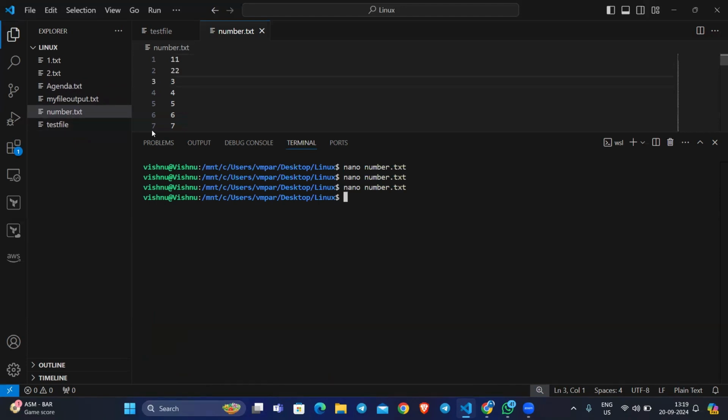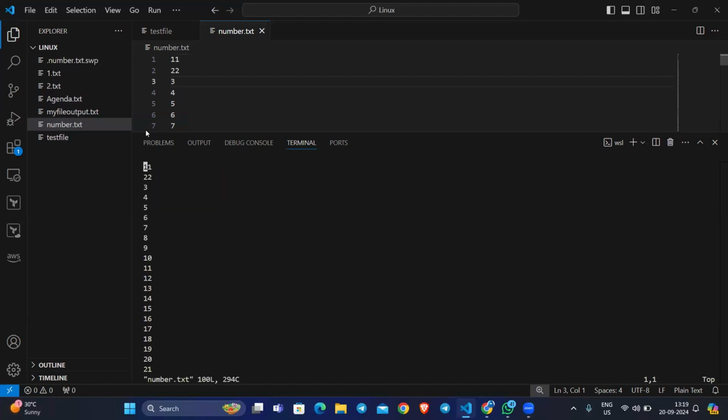But nano is basically mostly used in GCP Cloud Shell, because we have another editor, vi, which is more powerful than nano. So that vi or vim editor we are going to use. You can write vim or simply vi to use that editor. If I hit the file name and hit enter, as you can see, that editor is open. You can use the same up arrow and down arrow to move inside that file.